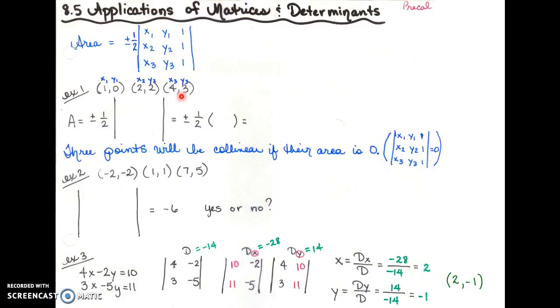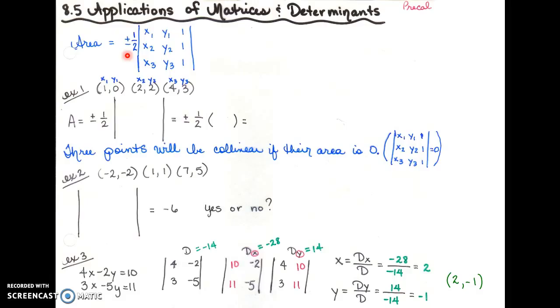They tell me that if I want to find the area and all I know are the 3 vertices of the triangle, put the first vertex, that point right here, followed by a 1. Put the second point in the second row followed by a 1. And then the third ordered pair in the third row, followed by a 1. Then multiply it by either a positive or negative 1/2. Is area negative? No, not until you get to calculus anyway. So for right now, we're going to multiply by either a positive or a negative, whatever it takes to make my area positive. We're not going to put plus or minus on our answer, okay?